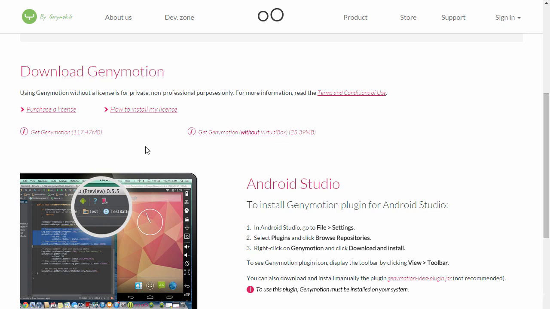Think of a VirtualBox as an independent machine that you can install on your big machine, in this case, on your Windows. And so Genymotion will then run using that little extra machine that is installed on your machine, which makes it a little bit faster. That's the secret. That's why Genymotion is a little bit faster than the emulators that come with Android Studio, because Genymotion has its own little environment within the bigger operating system, in this case Windows, where the emulator runs. So naturally you want to get this Genymotion here, which includes the virtual machine.